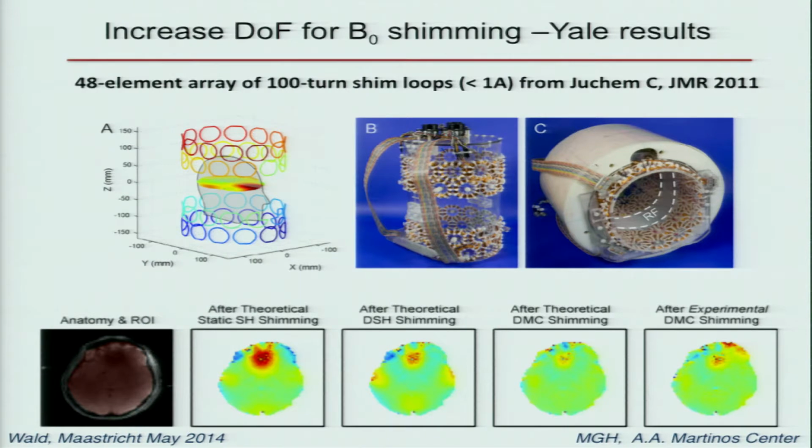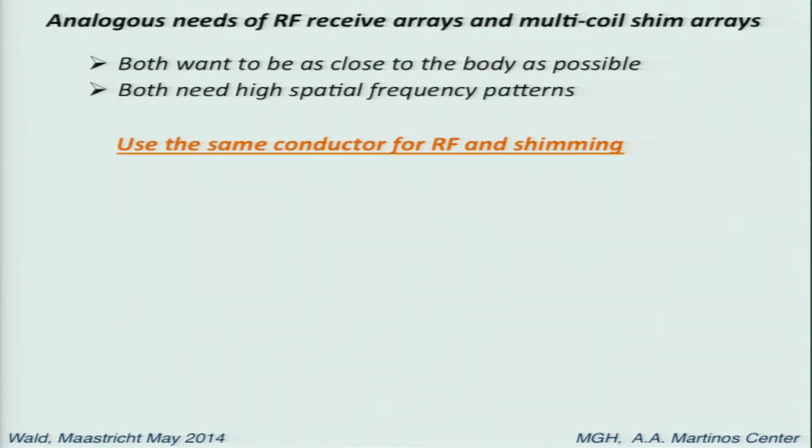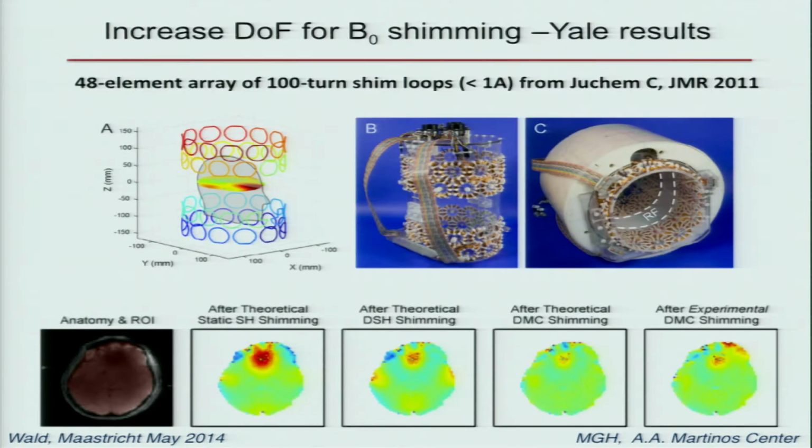So this was a shimming project that caught our eye. It's the work by the Yale group, where they did a matrix shim approach. They used 48 little shim coils. Each one is 100 turns of wire, and they arranged it on a cylinder, as people are wont to do in MRI, for reasons not clear to me. And it does great. It really does a great job of shimming out these problem spots in the head. The only problem with it is that there's no place to put the RF coil anymore. They left this little gap in the center for the RF.